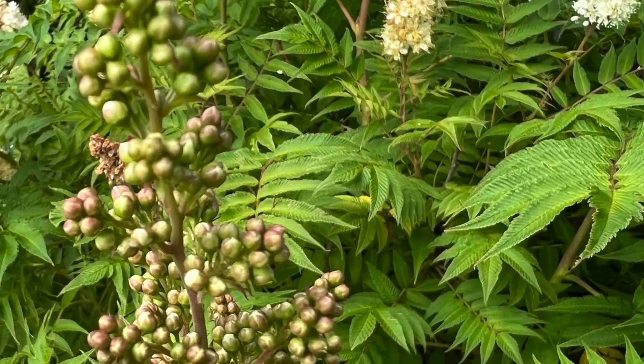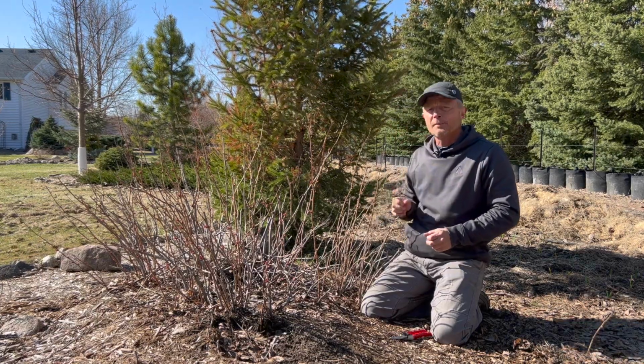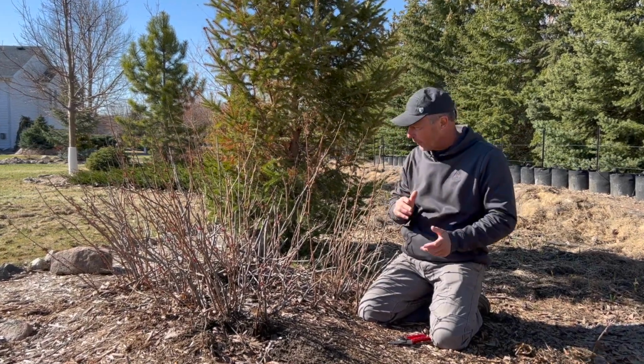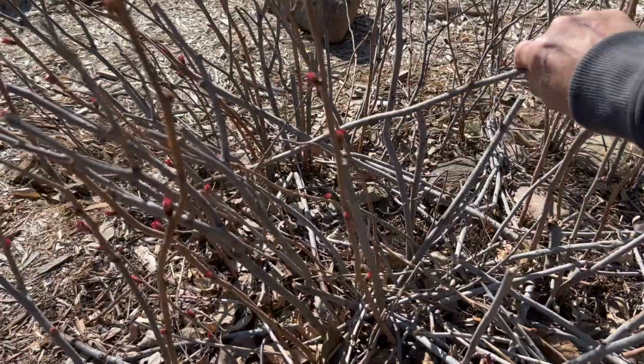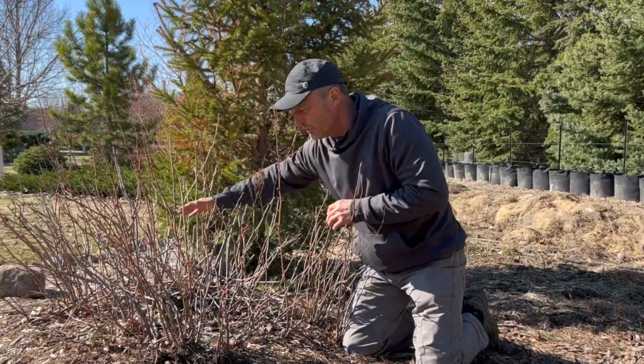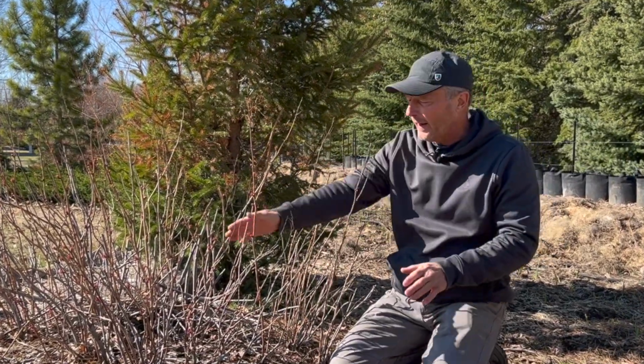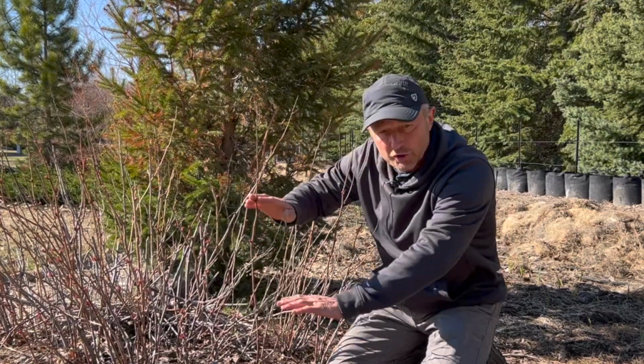Now this plant requires some frequent rejuvenation in my opinion. And this year our hand has been forced by the winter. We've got a lot of these canes, some of them dead, that have built up over the season. So now that we've got it crushed down, I'm going to go ahead and bring this plant back to quite a low level this year.